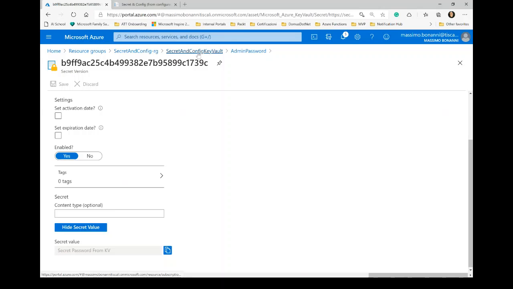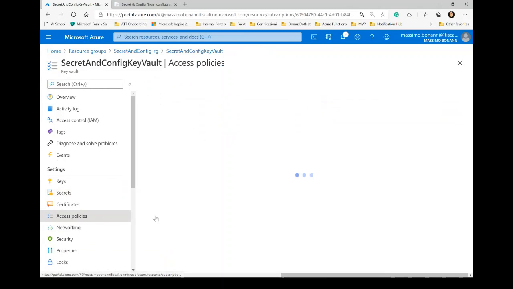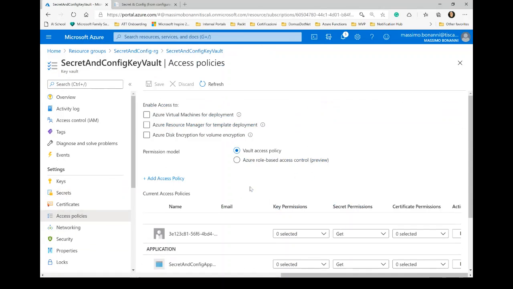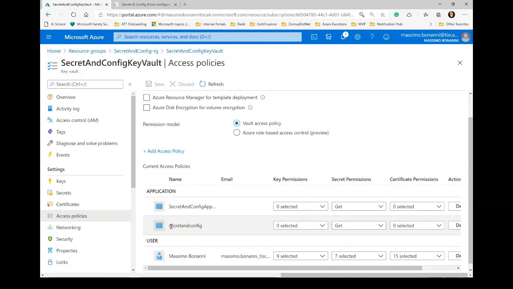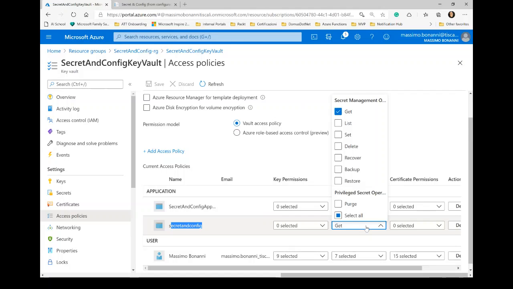Then go to the Key Vault, go to the access policy, and this one is the website as a managed identity. I create a managed identity and I say I want this particular application to be able to get the secret, but not list.